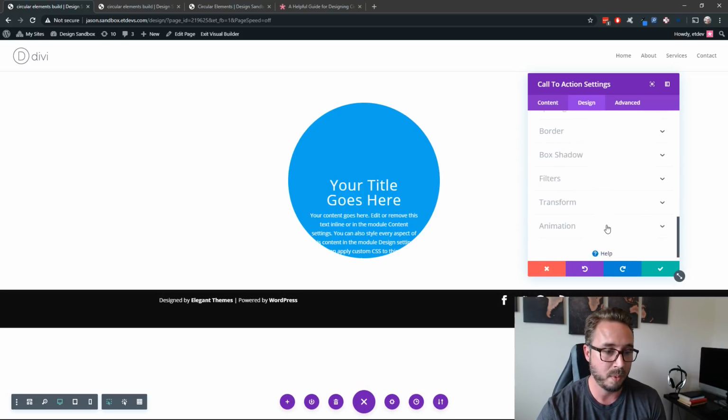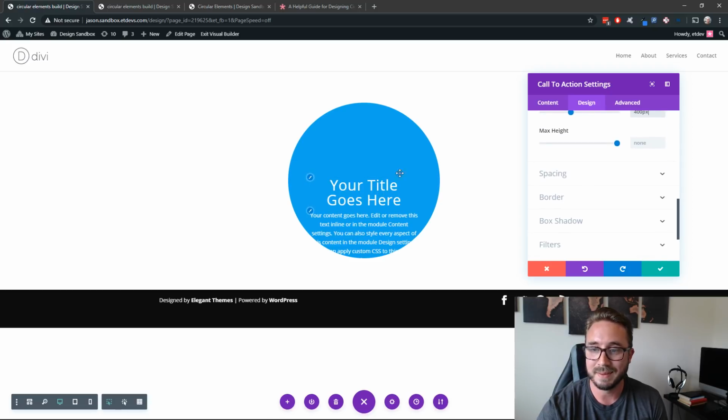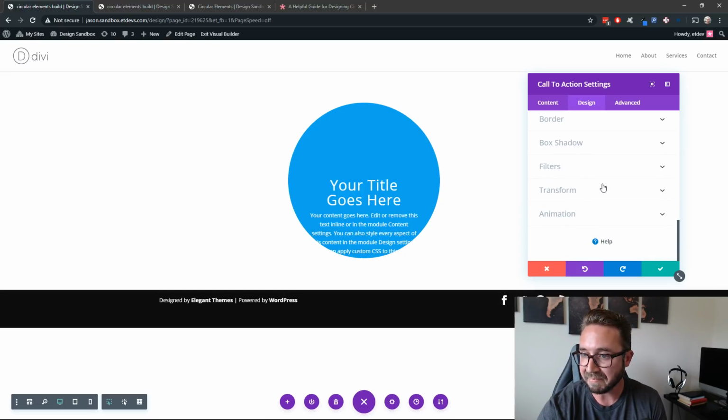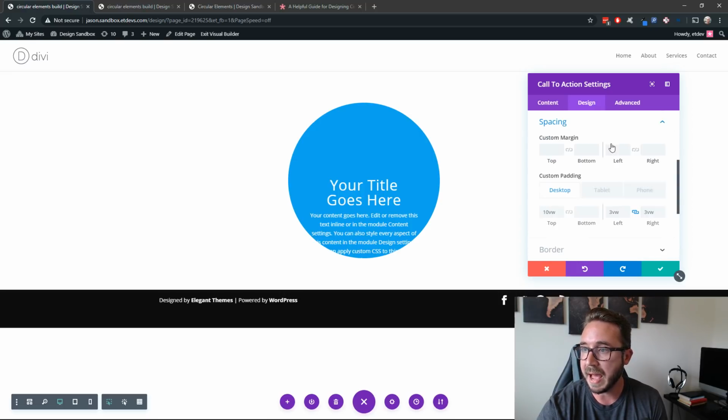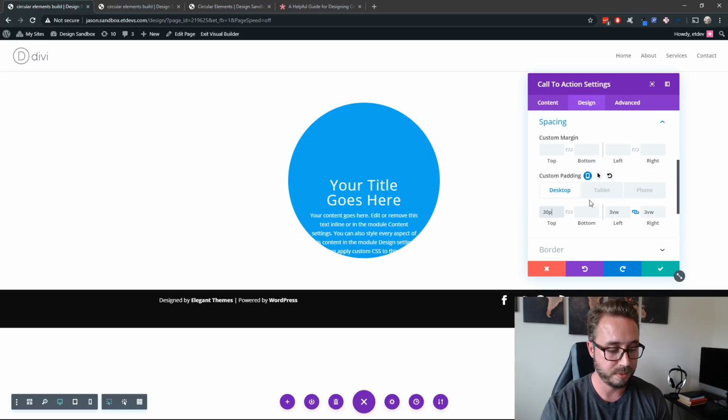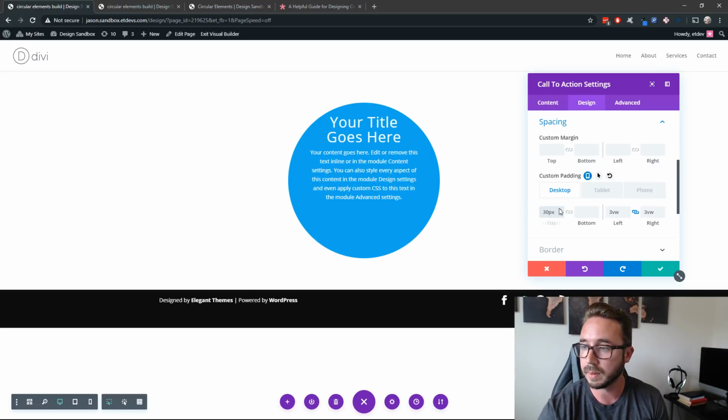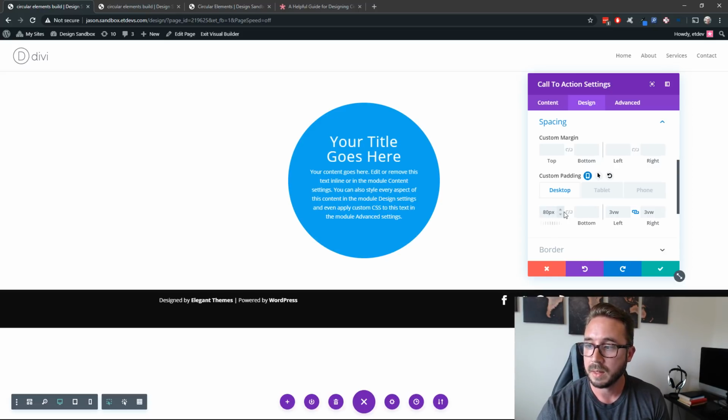I already have my border radius done. My alignment's off because I need to adjust it for a smaller size, so let's fix that. Let's give it a 30 pixels top, or let's increase that a bit to 80 pixels. All right.